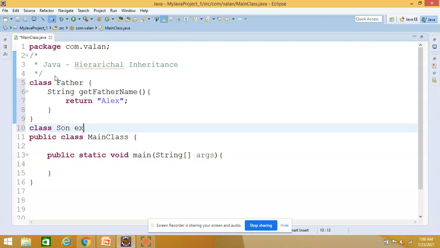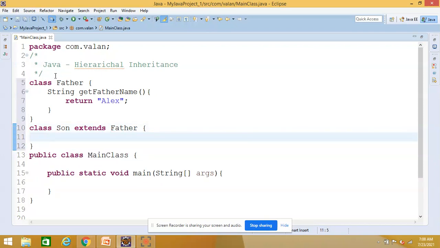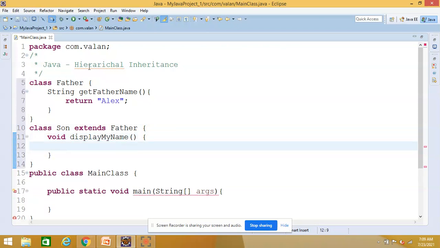So I will say class son. Son is getting the functionality from the father class. Son extends father. Let me define a method display my name. Here I will say system.out.println, my name is John.